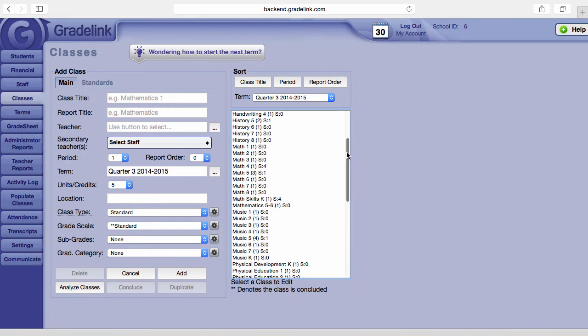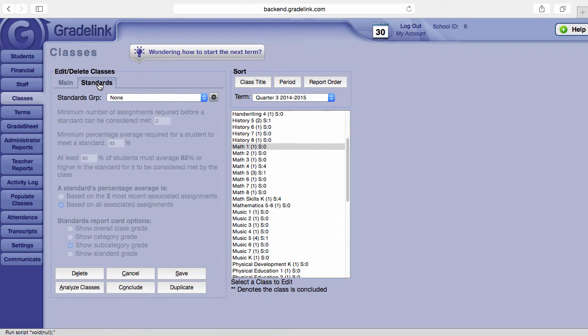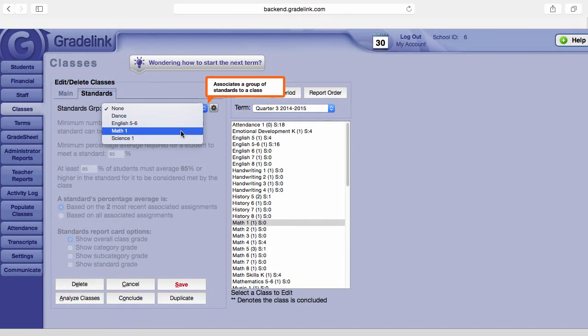And for this example, we'll go ahead and use Math 1. You want to change from the main screen to the standards screen. And from there, you'll see that you have a standards group drop-down menu. And this is where you are going to choose the group that is associated with the class that you have chosen. So we'll go ahead and choose Math 1.